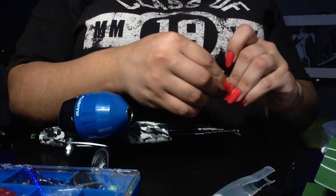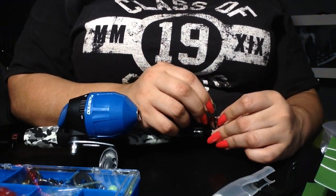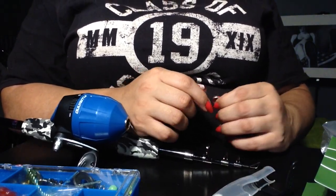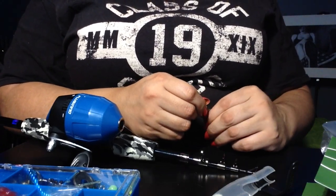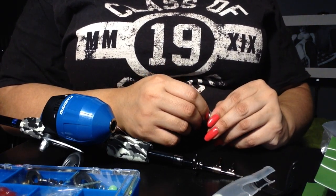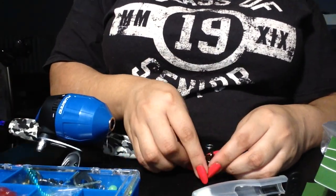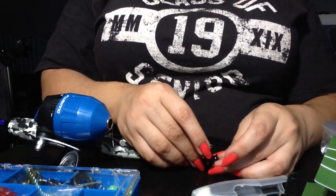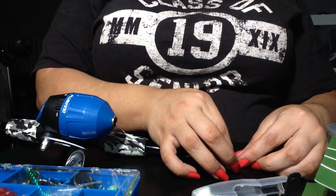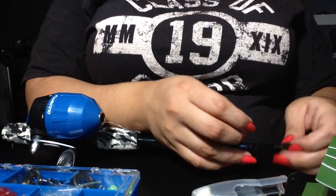I assume this goes through all these little — oh no, it doesn't go in. How am I supposed to get through? Maybe it comes off the loop. Oh, it comes off the loop — yes! I'm gonna put it through all these little hoops. Almost got it — it's really small, I have to get it in somehow.